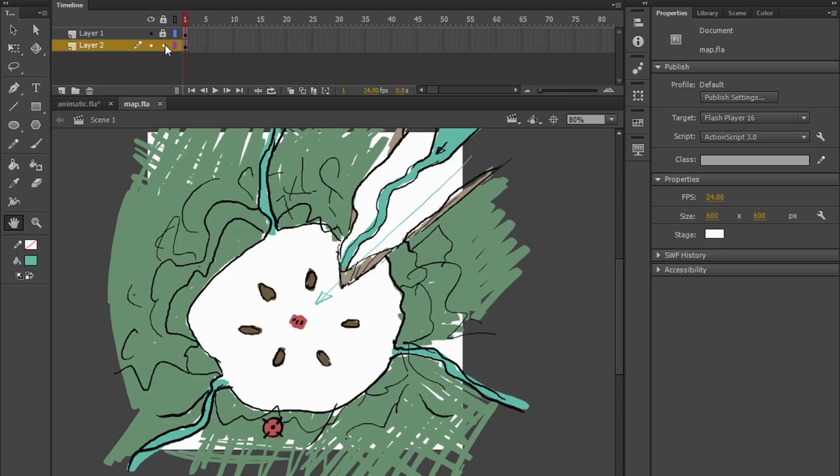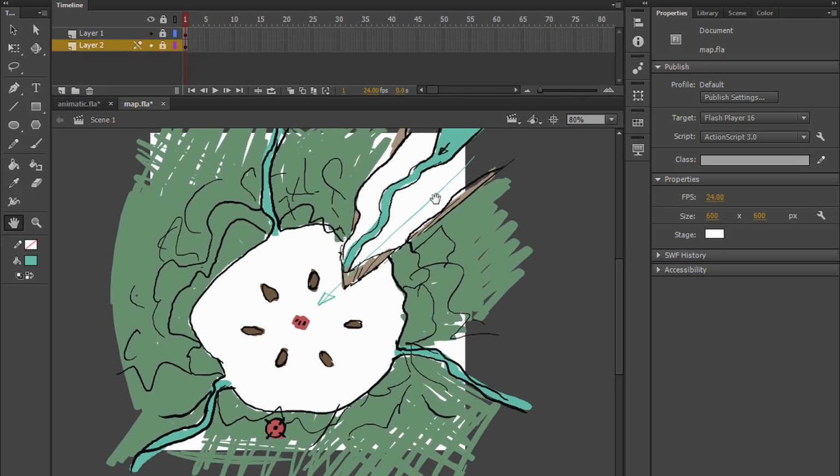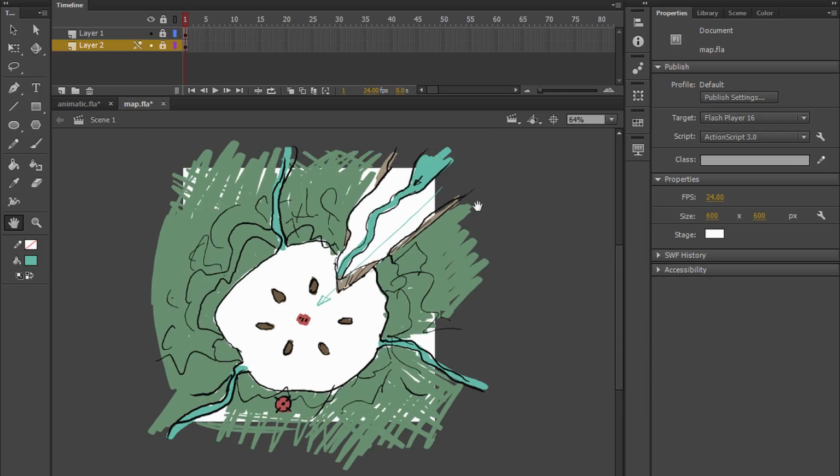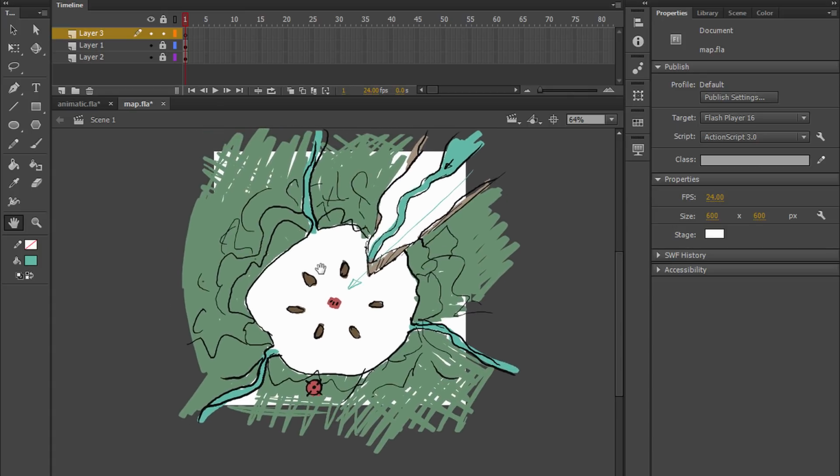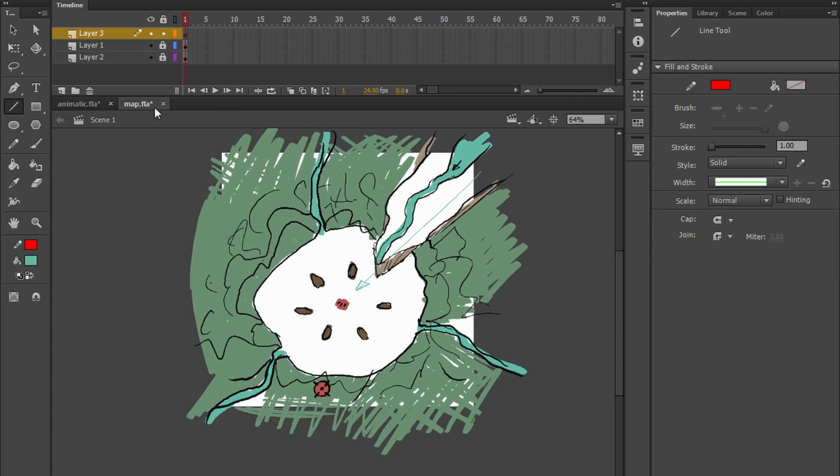Now, one other thing I could do as extra is I can mark out the 180-degree rule on this map. So this map is a direct bird's eye view, so it's like looking down as if you're in a helicopter or something, right? Or if you're a bird. I can make another layer above this, and I can mark out where my 180-degree line is.